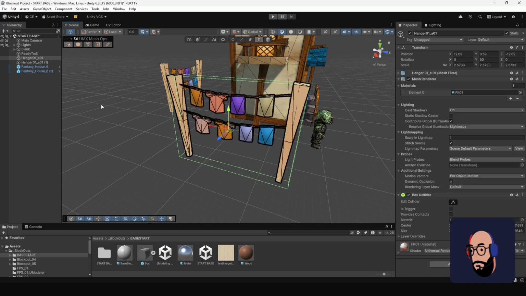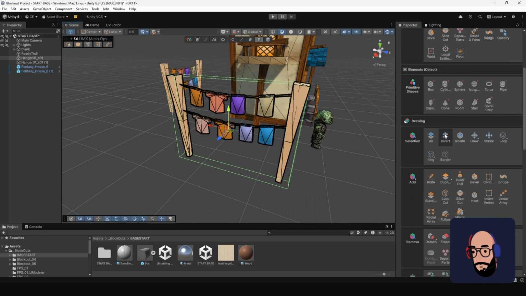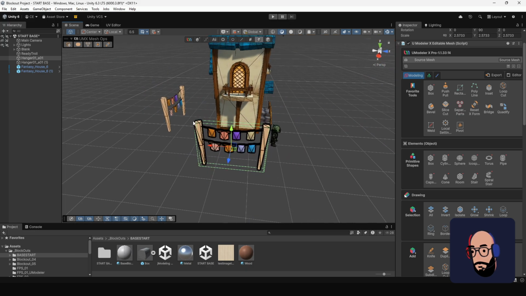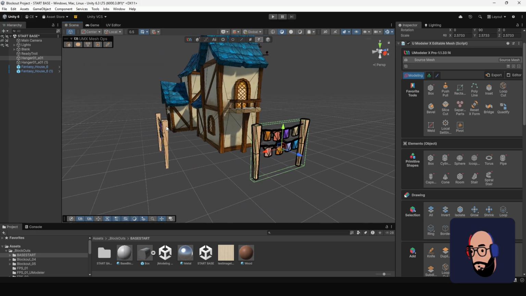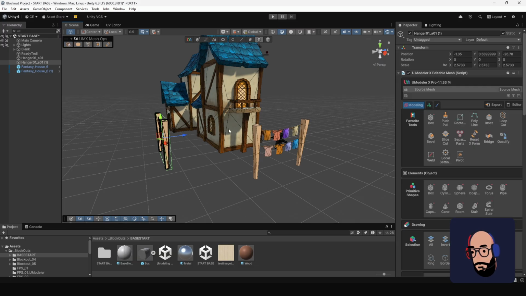Once you click this button, it's going to go through a set of functions, and it's going to then add the necessary components to your inspector, and now you have a whole set of tools that you can use. Now, we're going to do this on every single object in this scene. So I'm just going to select this one and click the button again, and it's going to go through the same process again.